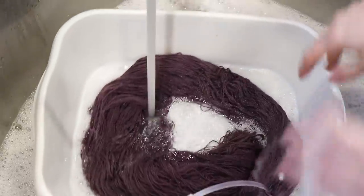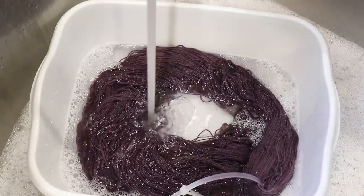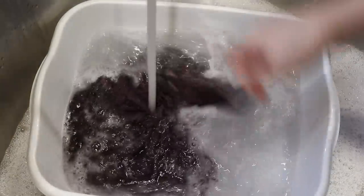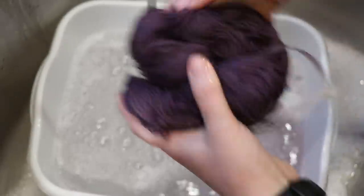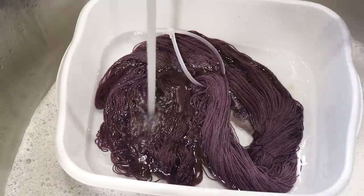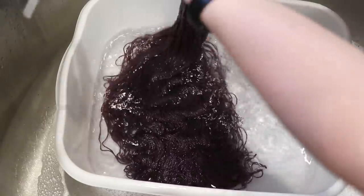Dyes that are known as fugitive dyes may look great for a while, but then quickly fade. This is the case with a lot of natural dyes, and it's possible that historically garments may have needed to be re-dyed at times. It's another reason why colors like blue and purple were fairly rare. So technically, with this color that we did here, there's still stuff coming out in the water, but that's not a lot of color. A lot of color is sticking here. We use a lot of berries to get this color, berries that otherwise are a food versus something else. So I don't know if someone would have done this, but this color is super beautiful.